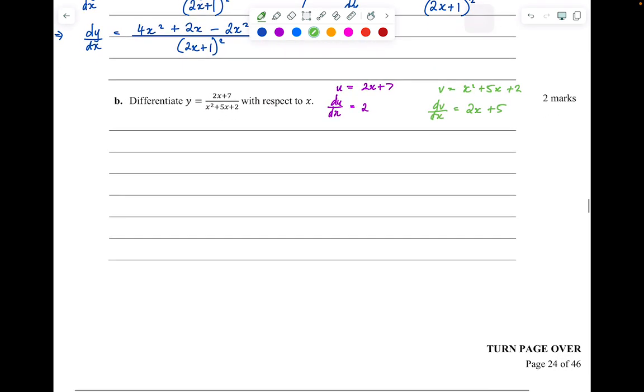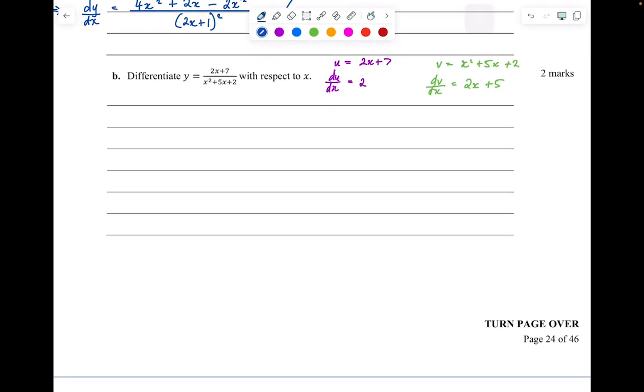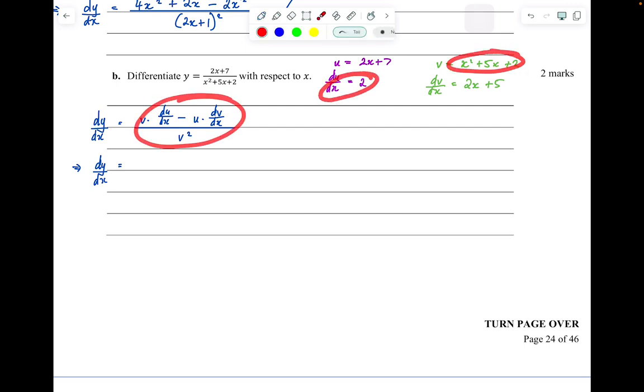So let's focus a bit more on this question here. If you have a look at the formula sheet again, or if you look at the formula above this page, make sure you write it down just so that you familiarize yourself a bit more. So we've got v times du dx minus u times dv dx all over v squared. And the more times you write this down, the more you'll commit it to memory, but also when you write it down, you give yourself a chance to familiarize yourself with the elements.